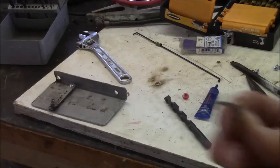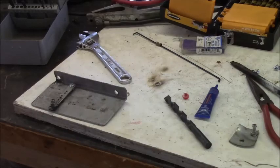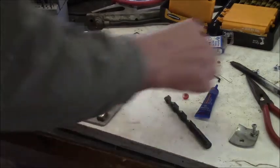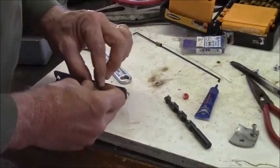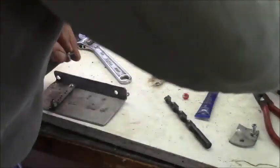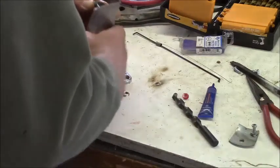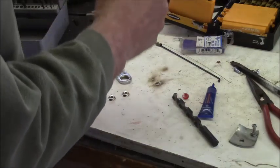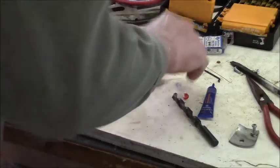Okay, here's your cable hold down. I want that to be back here. I'm going to be able to put a bolt through that, and a nut like so. But I'm going to tap this.